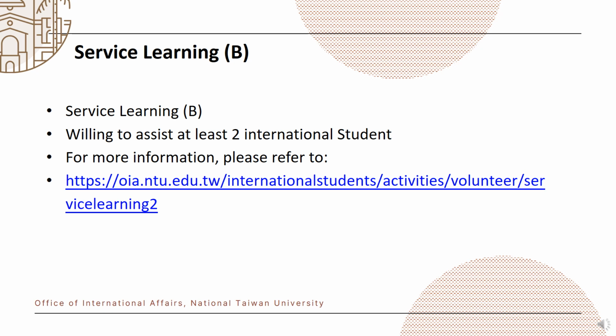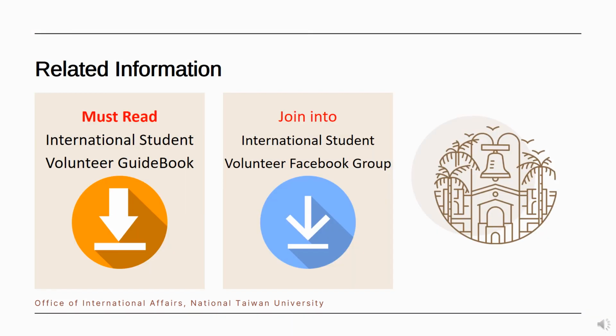Another resource you can use is the service learning course. If you are willing to host 2 or more international students, you can take this service learning course. The service learning course is offered only as Service Learning 2 or 1. For information about the service learning course, please refer to the website of the Office of International Affairs. Of course, one thing that I have to mention is that as a volunteer, you can also opt to take the service learning course if you are willing to take care of more than 2 international students. If you want to take the course, the course information is all on the OIA website, and you are welcome to go to the OIA website to check.